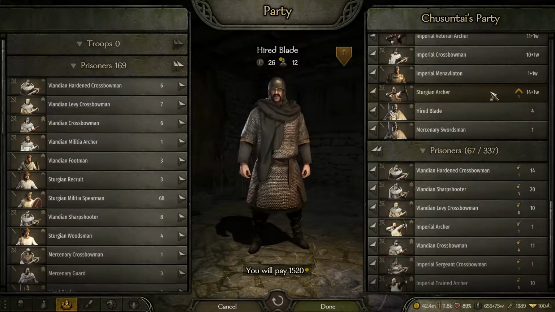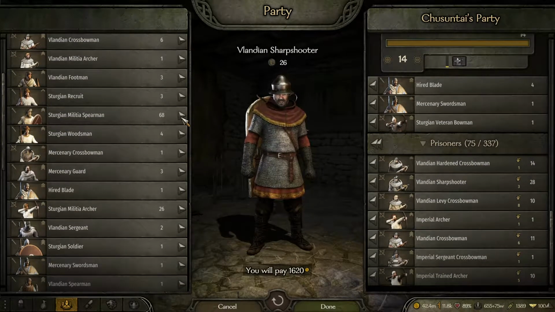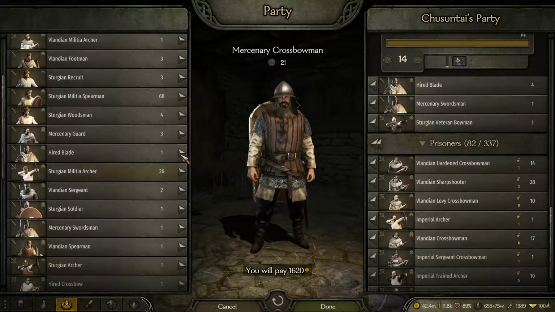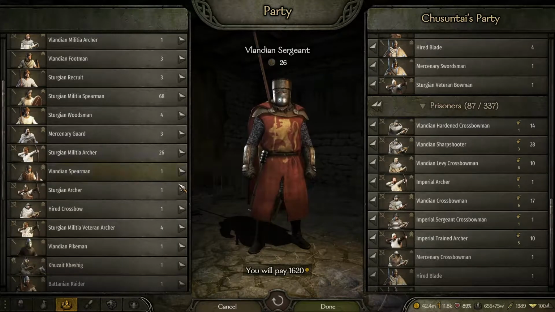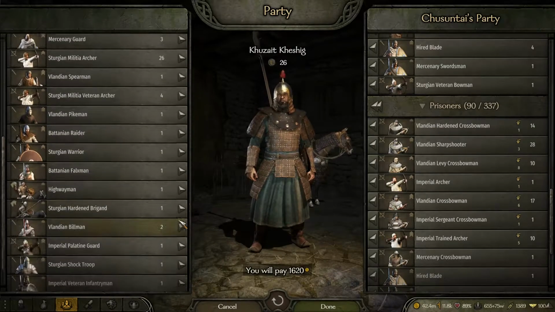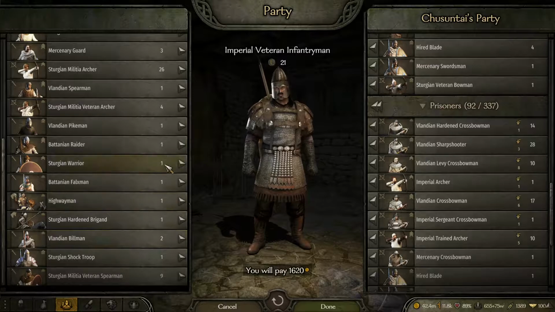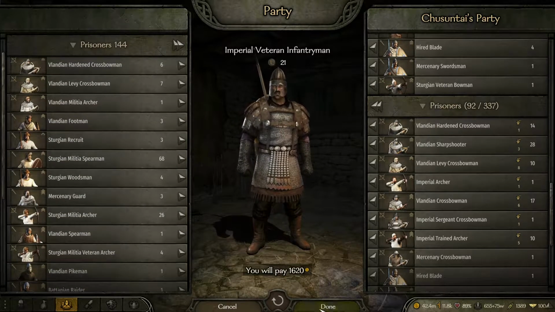Simple as that, right? Okay, let's see. What prisoners can I take? I can take their sharpshooters. I can take their crossmen. I can take their mercenary crossmen, their hired guard, their mercenary swordsmen, Sturgeon soldiers, Vendian sergeants, Sturgeon archers, hired crossmen, Khuzait in there, what the fuck? Palantan guard. There you go. Go with all of them. And I think that's all we're going to take. So yeah, pretty decent siege.